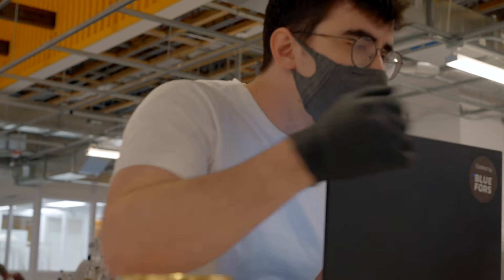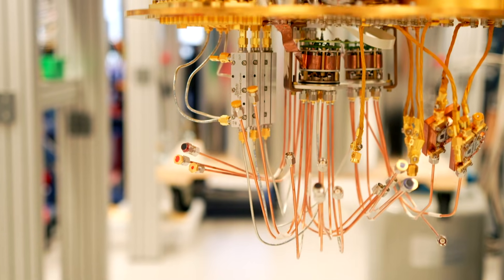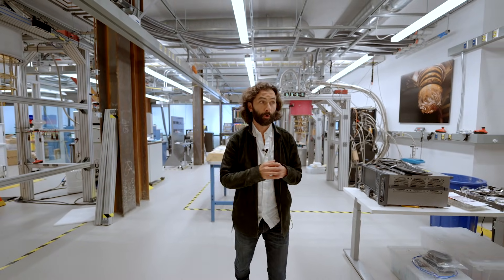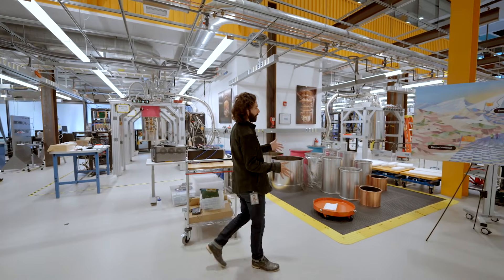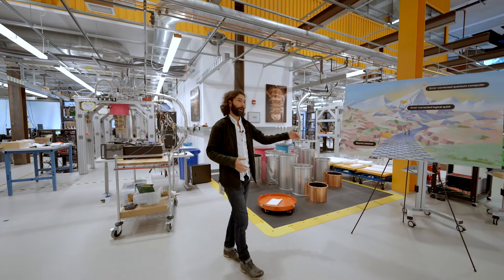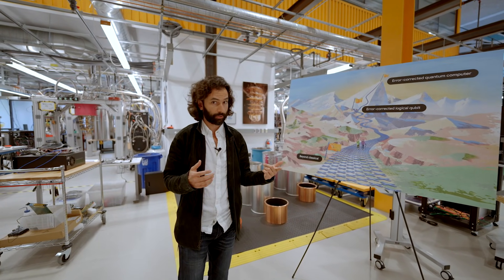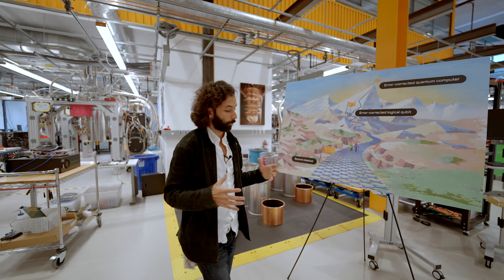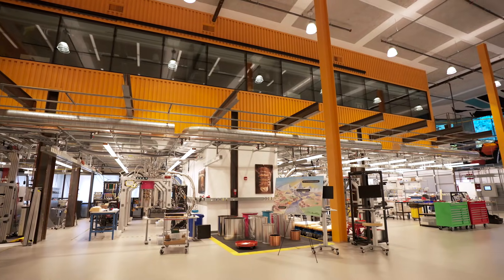There are a lot of different skill sets from all over the world coming together on this team, thinking about what a quantum computer is actually going to do for everyone and how we do that responsibly for the world — making this a tool for humanity. Now I'm going to tell you a little more about what this space will look like as we scale in the future. We've just gotten past the beyond-classical experiment and we're headed towards the next milestones, building an error-corrected logical qubit and finally an error-corrected quantum computer. This space will grow, and we've designed it to land a number of these milestones along the way.